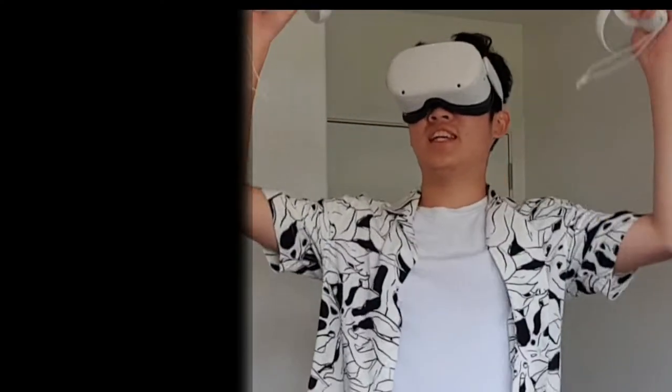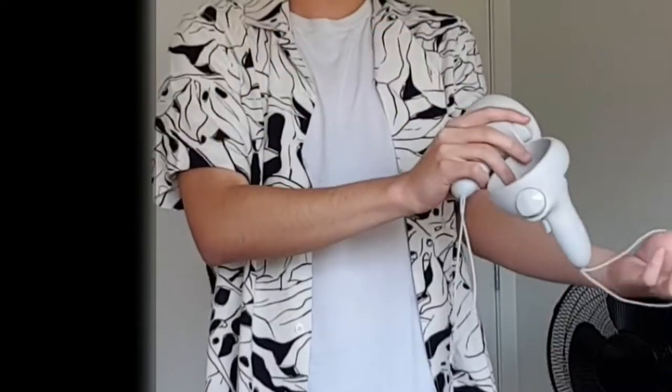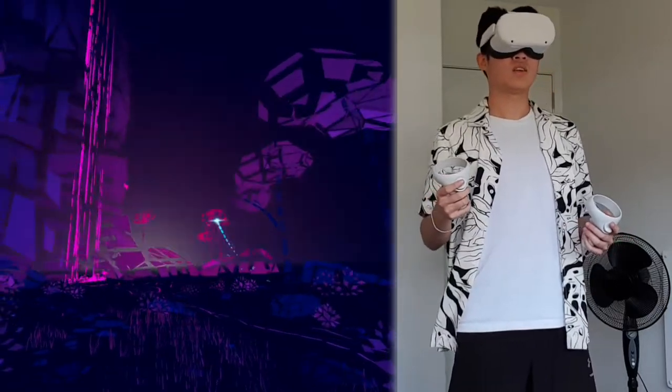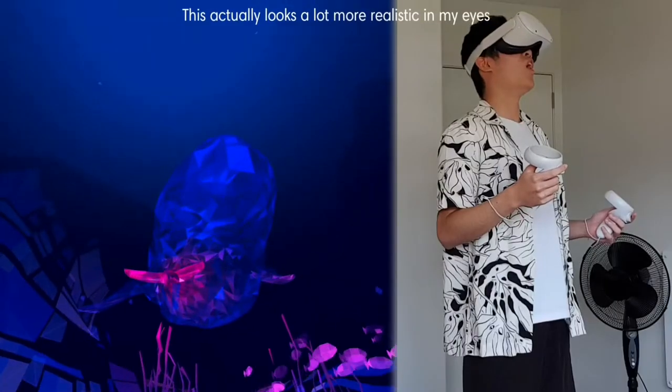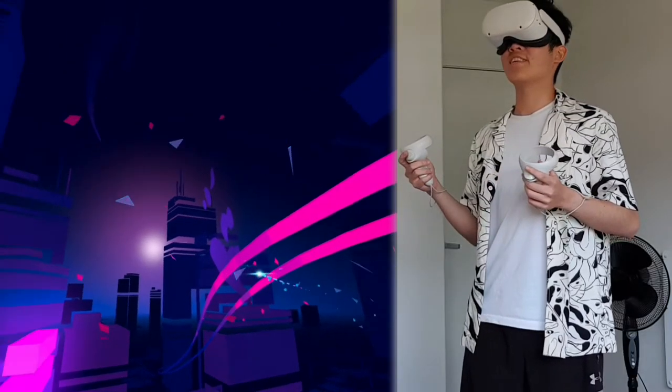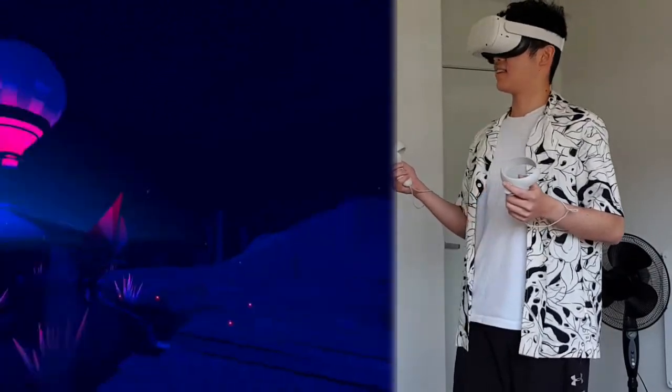Okay, this is our first step in the Oculus Quest 2. Oh, whoops, I forgot to wear this for safety. I can actually see through over here. Oh, wow, what? Wait. Oh, the Oculus. I guess this is probably a game, I'm not sure what it's called, but I'm pretty sure it's like a tutorial or something. We'll just have to see.